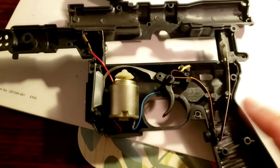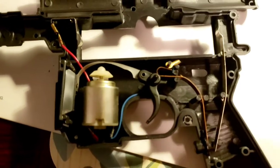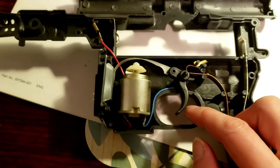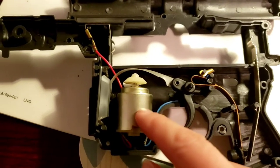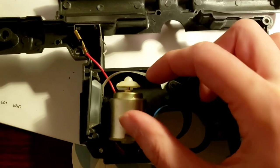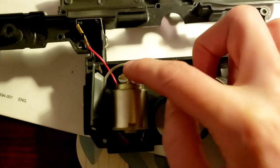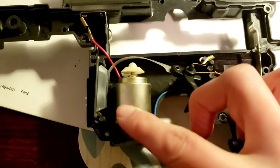Here you can see — if you had lifted it apart the other way, all these pieces could have just fallen out. This is actually a mechanical sound. It's not an electronic chip making the pew-pew noise. It sounds like a food processor. This is the motor here, and this is a strip of plastic — that's what actually makes the noise. The motor is just spinning, this is a plastic gear, and then this strip of plastic just rubs against it. That's the pew-pew noise — just two pieces of plastic rubbing together while this spins around.